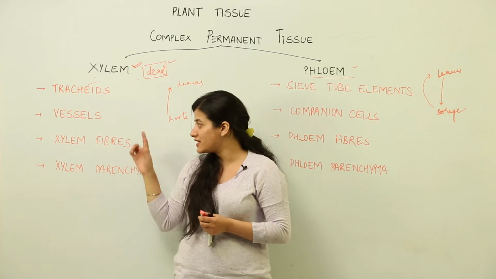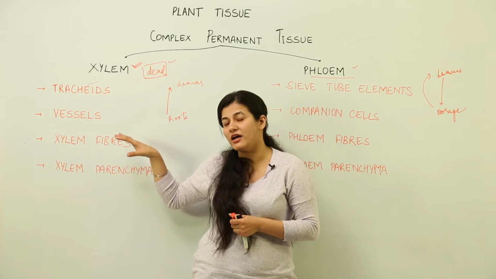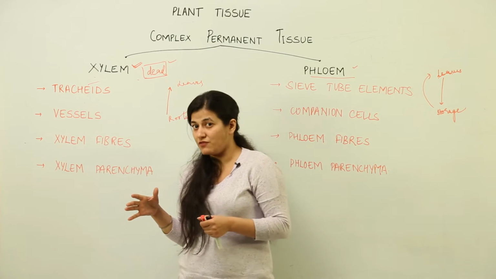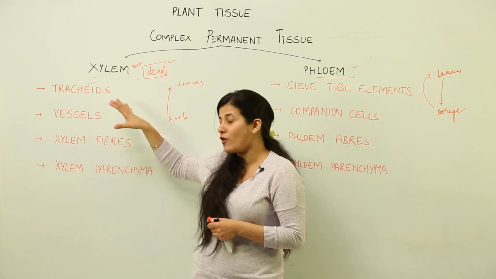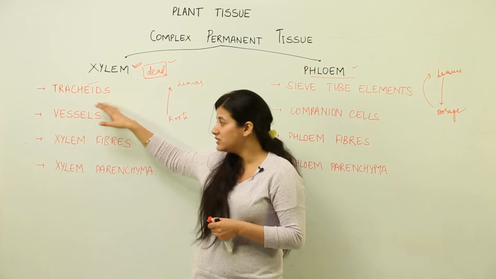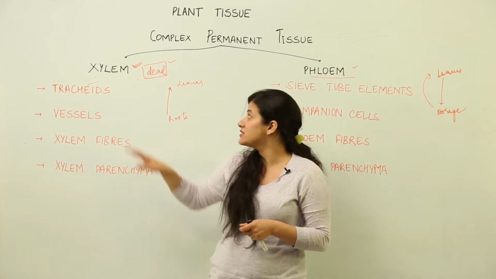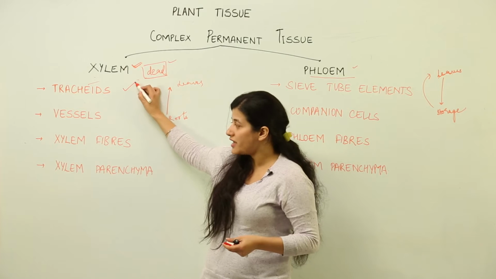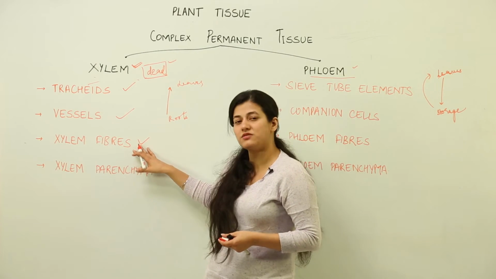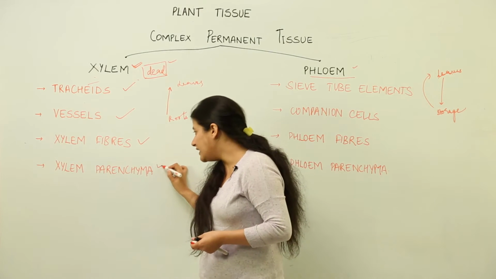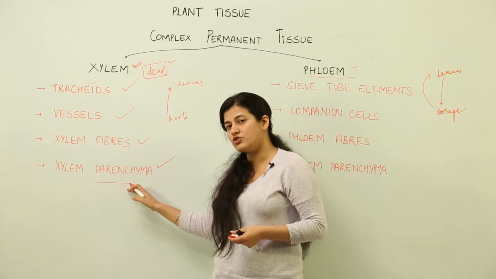Though you won't find these cells inside the wood that is around you, you need to know that inside a plant, the girth, the trunk that is being formed is formed of xylem, and that further forms the furniture. So what forms these xylems is tracheids, vessels, xylem fibers and xylem parenchyma. As I told you, this is a dead tissue. So tracheids are also dead, vessels are also dead, xylem fibers in most cases are dead only, and xylem parenchyma is initially living but later on that also becomes dead in order to store some material.